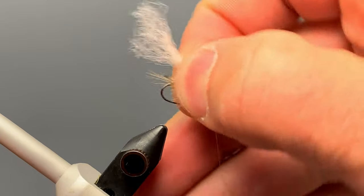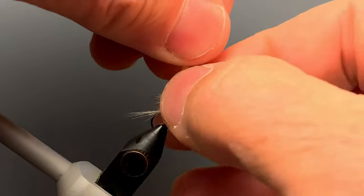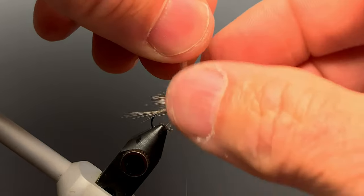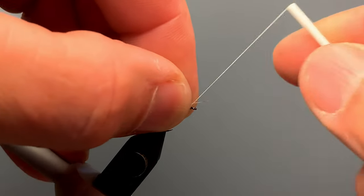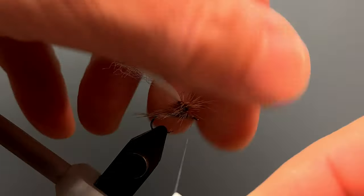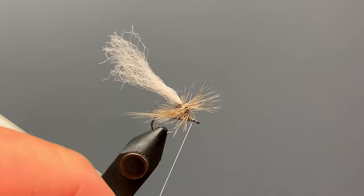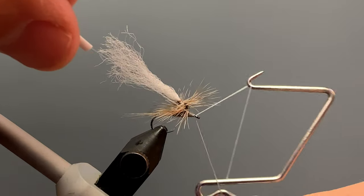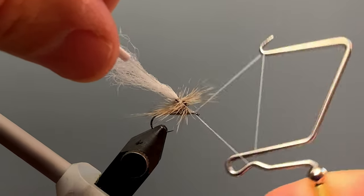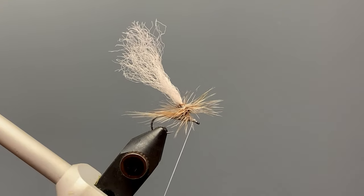And then we can move our fly back to a horizontal position in the vise, and we're getting very close to being finished. Now, some tyers like to whip finish under the wrapped hackle and on top of the body, but I find it much easier just to pull back and hold back on those hackle fibers and take a few wraps of thread behind the hook eye and just do a quick 3 or 4 turn whip finish just behind the hook eye. Now, this does bring your thread back across the body of the fly, but you really can't see it. And then snip off that tag end.